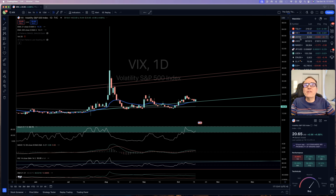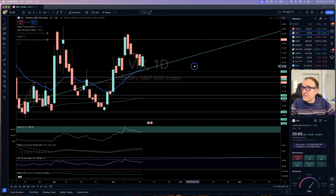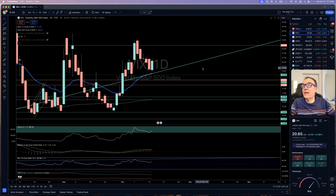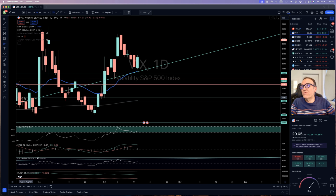Let's take a look at the VIX. So VIX is climbing. We are up 0.96. So this is not helping anybody, even though some stocks might still be doing okay in the stock market. This is not helping for sure. This is the bull trend we are in right now. This is the rate of ascent. And right now, we were coming back down. Last week was a nice week. We came back down in the VIX, and the stock market did pretty well.